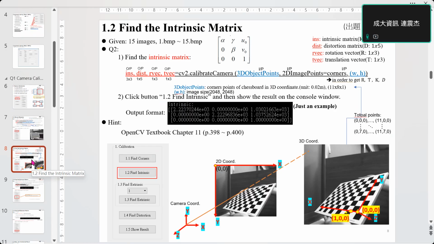Okay. So we define this as x, and this as y. You can define it by yourself, but I define it for you. The camera is there, so z is on the other side. And the 3D object has its own coordinate. That means no matter where it is put, it has its own coordinate.